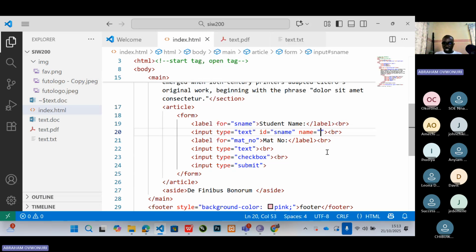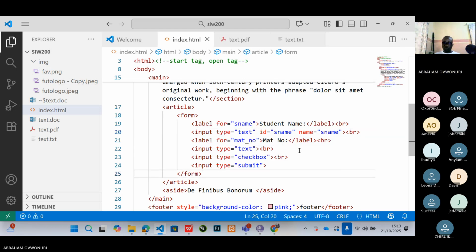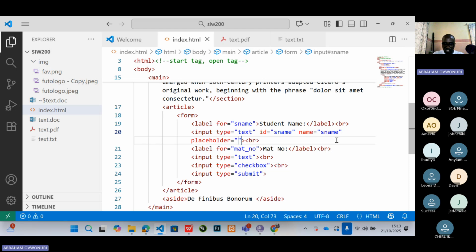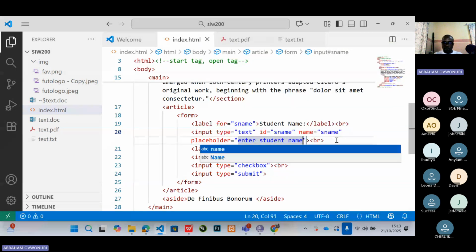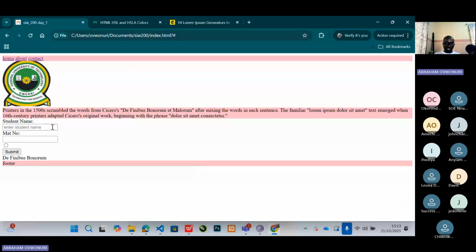So that solves our problem. So we now have here this first name. You can do the same with placeholder. There's another attribute, placeholder, and say enter student. So you see all these things are done. You can see the placeholder, enter student.